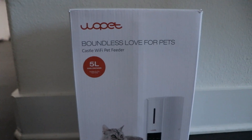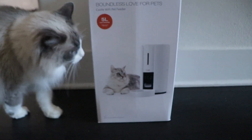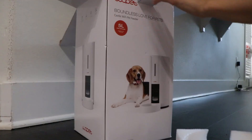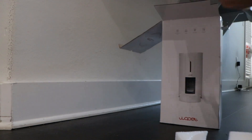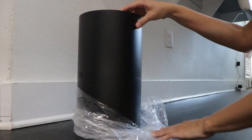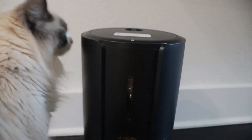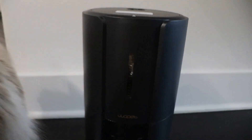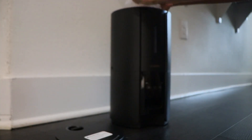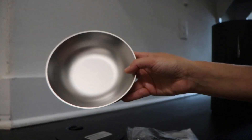So this is the girls' prize that we got in from Wopet — it's an automatic feeder. It's Wi-Fi powered and it connects to an app on your phone. This thing is honestly amazing and it works so well. It's perfect for those times when maybe you're rushing out the door and you forgot to put food out for them, or maybe you're going on a little vacation and you're leaving your fur babies at home. You can feed them anytime through the app on your phone, and it's really cool. You can even add a voice function that will call the cats to come eat.